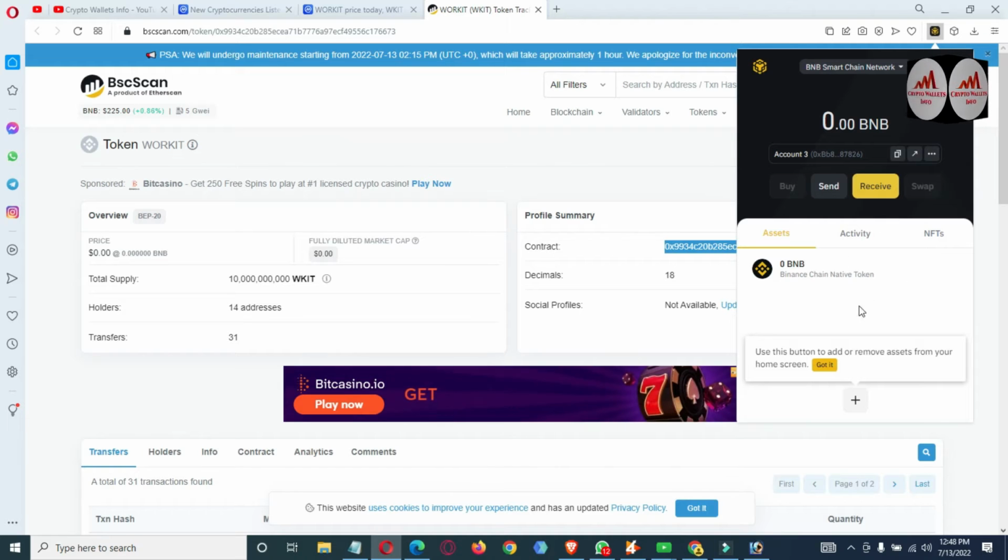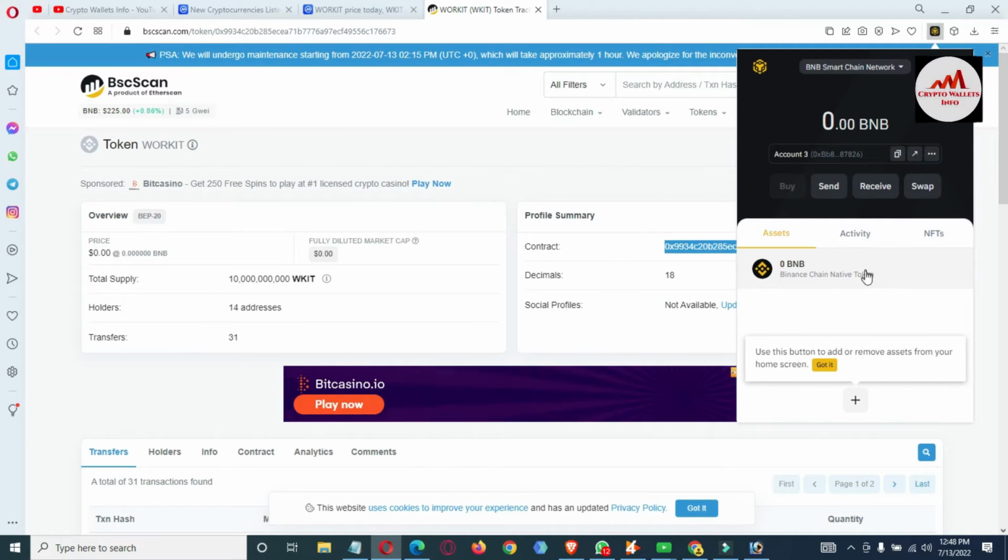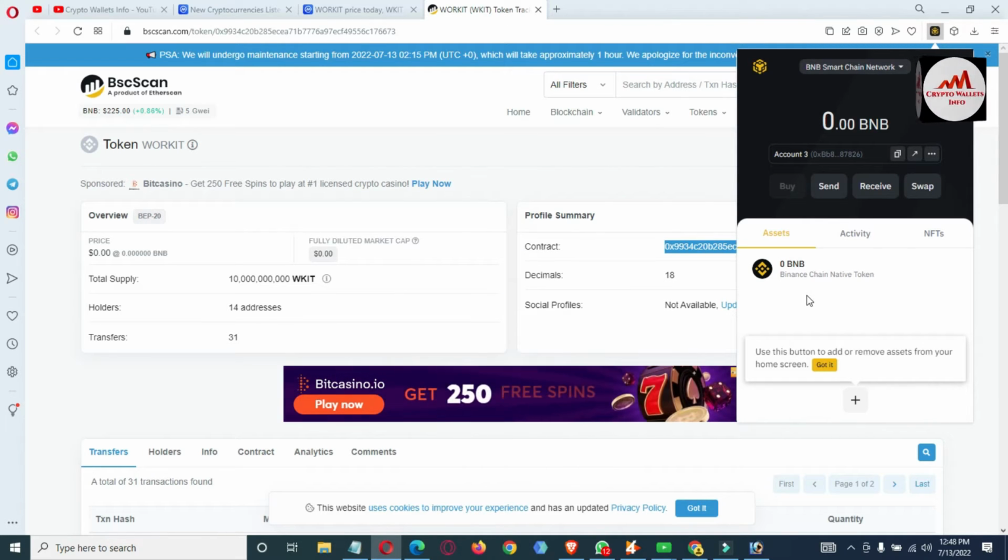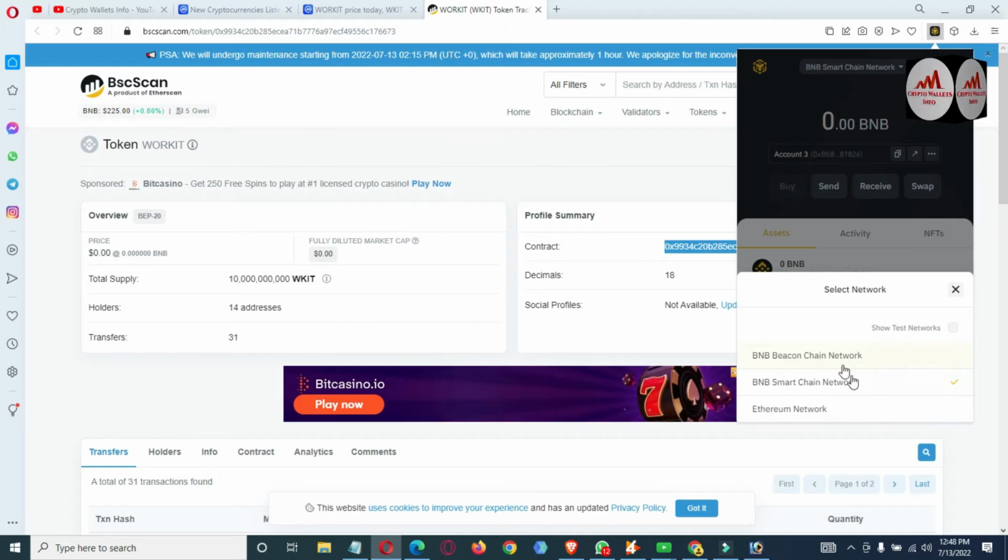Then the wallet is open in front of me, and you can see there is only one wallet, BNB. If we need to add a new token, which we have already copied the contract address for, I'm going to add it on my Binance Smart Chain interface. First you need to cross-check that you have selected the correct network, because I have selected the contract address of this token on Binance Smart Chain or BSCScan.com.